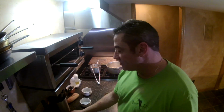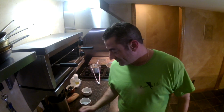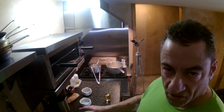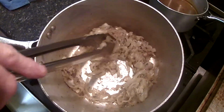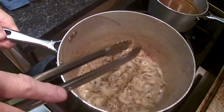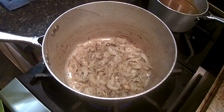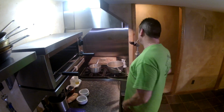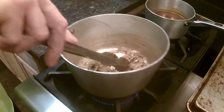Go ahead and lay them on there and toast them up real nice. All right, got them croutons out, nice and toasty. Okay, good and crunchy. You don't want any wet bread going in there. So toast them up really good. All right, we're about 25 minutes in, getting some good color, but still got a little bit more to go, another 10 or 15 minutes. All right, we've been going about 50 minutes here, okay? As you can see, we've got a really good looking color going there.